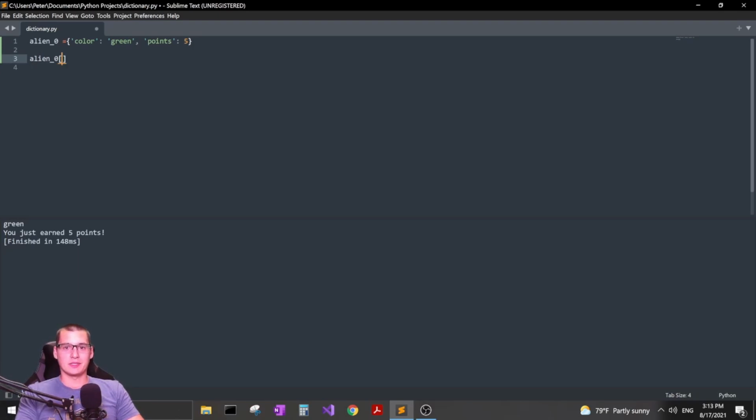And then just like we accessed color, or we accessed green by putting color here, if we put a key that's not currently in our dictionary, so in the example that they do here, they have position, so they just do like X position, and then you can just do the equal sign and then set it equal to something. So in this case, we're going to set the X position equal to 0. And then they did one for the Y position.